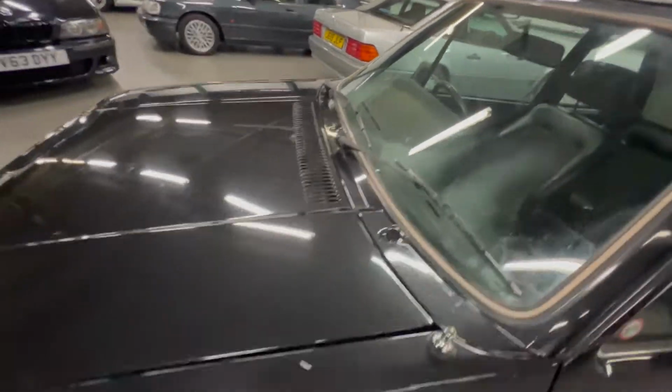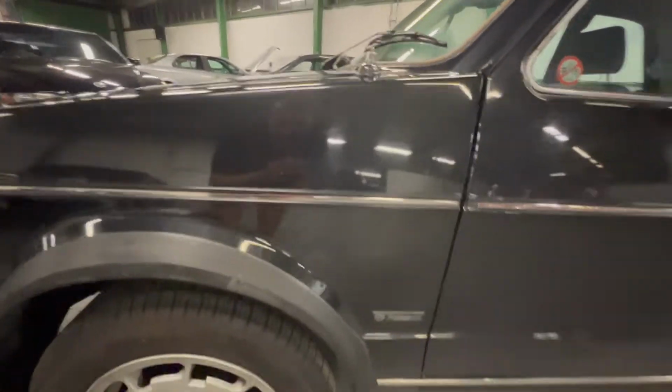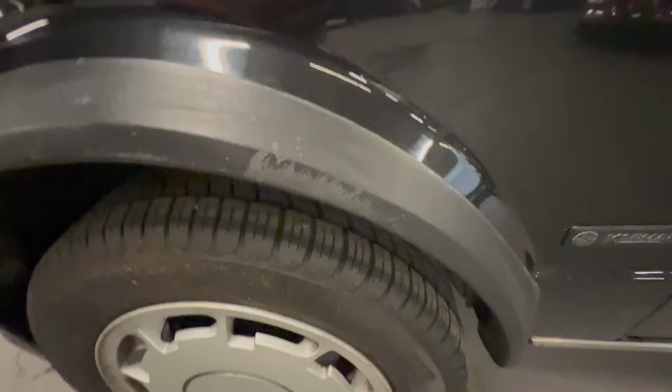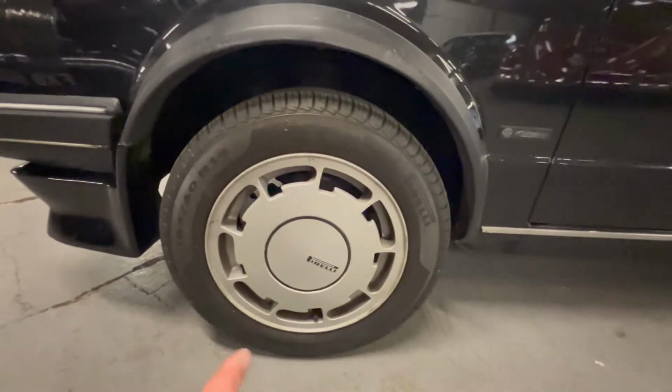Like I say, the paint wants a good polish, but it would come back nice and clean. Top of this wing, that's all good. Plastics on this side, on this arch, I've got a little bit of discoloration to a couple of spots on it, but you can get these brand new now. They're about 20 quid a piece, I think.